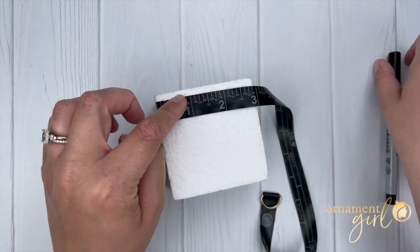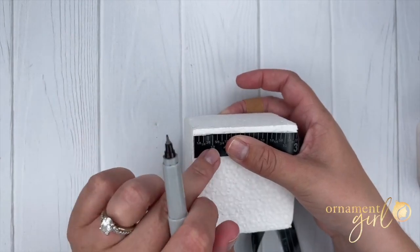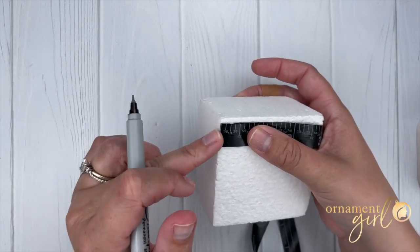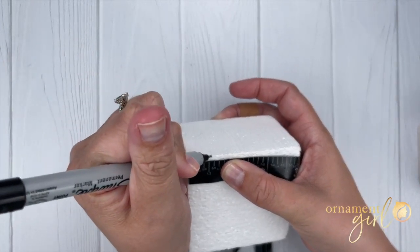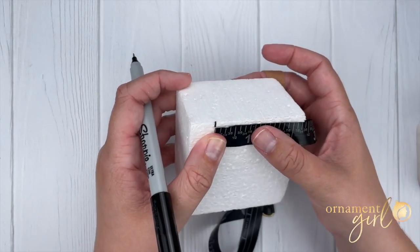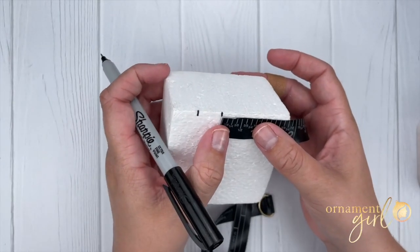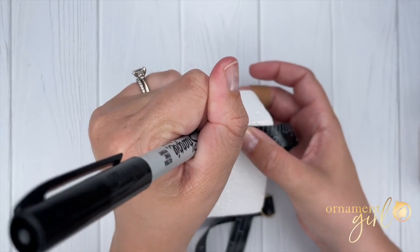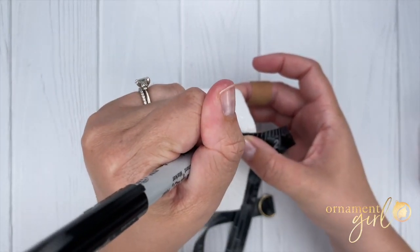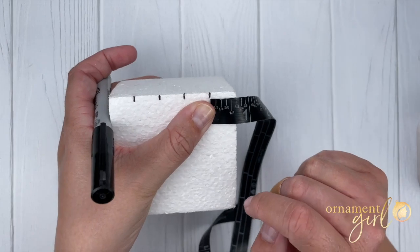Measuring across the top of my cube, I am just going to use my pen and make a mark between the 1/2 inch and 5/8 of an inch mark. I'm lining up the edge of my tape measure with the very left of the cube here, and making a mark right between 1/2 and 5/8 of an inch. Now I'm going to move my flexible tape measure over and do that again, because I'm supposed to be marking just over 1/2 inch for each of my columns. So there's my third mark. And there's my fourth mark. And then when I look, my last column still falls right there between 1/2 and 5/8 of an inch.